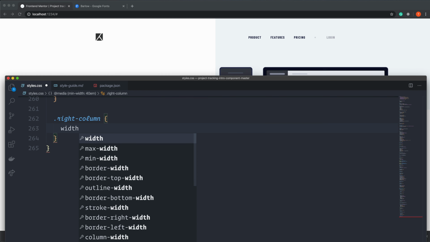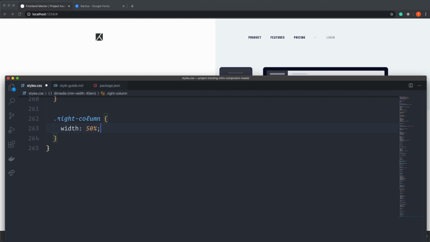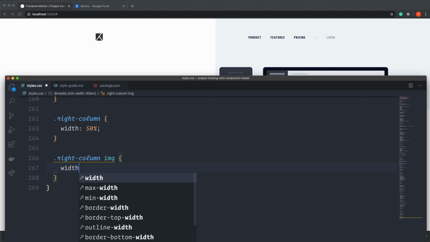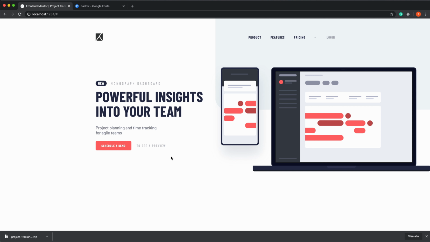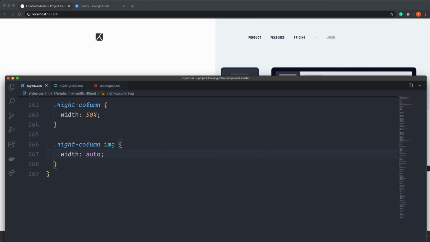And that one is going to have a width of 50%. And then we have the right-column img. I set the width to auto. Save it and see how it looks. It looks great, I think. Some more small tweaks and we'll be done with this.